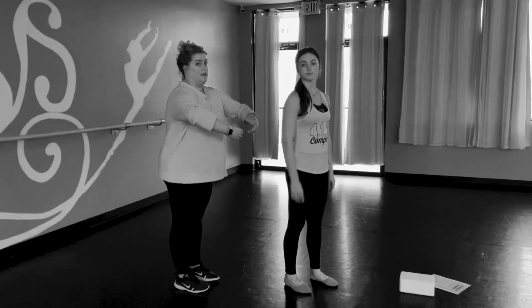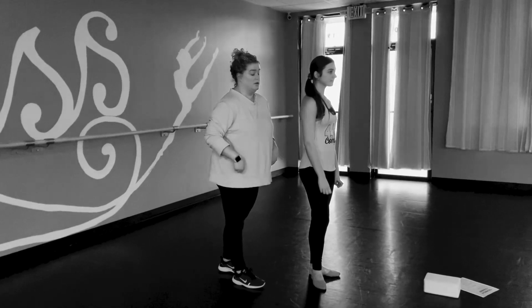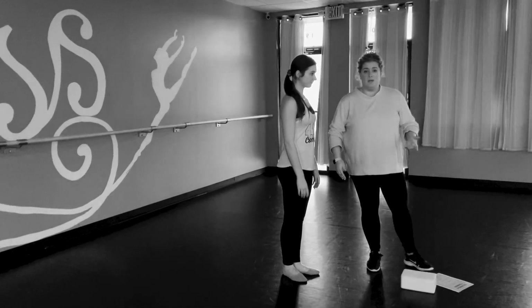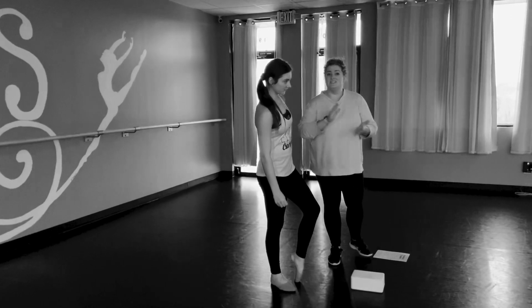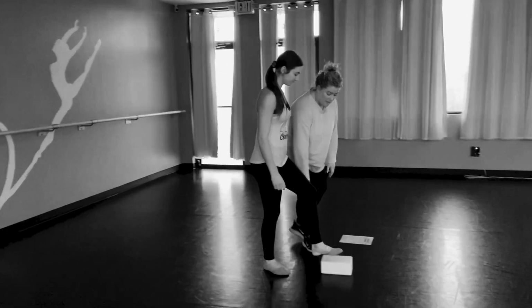Okay, so making sure that you have those things in alignment. Highest releve, passe connected, shoulders, ribs, and hips squared. Okay, so now we're gonna pull it up to a block. If you don't have a block at home, that's okay. Use a book, use a stair, carefully use a stair. Anything that you can use that's flat and hard would be good to use. Okay, so we're gonna put her whole foot on this block here.